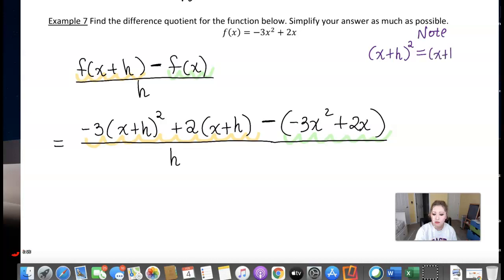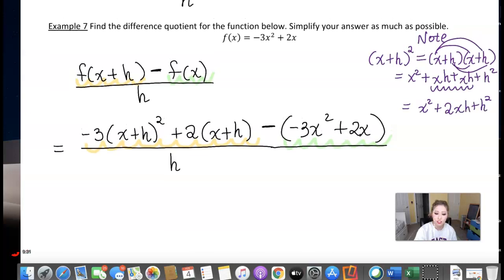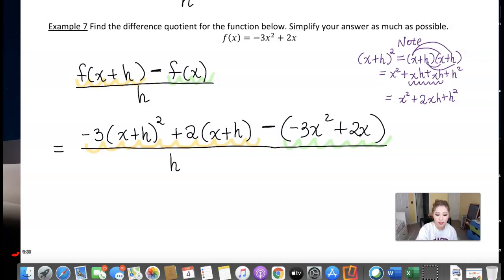So you can write down (x plus h) squared is (x plus h) times (x plus h). Let's expand this. If you FOIL it, you get x squared plus xh plus, I was going to write hx, but let's just write it as xh, and lastly, h squared. Combine these two like terms in the middle, you will get x squared plus 2xh plus h squared. I want you to have this in your toolbox from now on, and know that anytime you see (x plus h) squared, it is x squared plus 2xh plus h squared. I need you to know that so that we don't have to FOIL it out every time. So they're the same thing, and we have it over here.